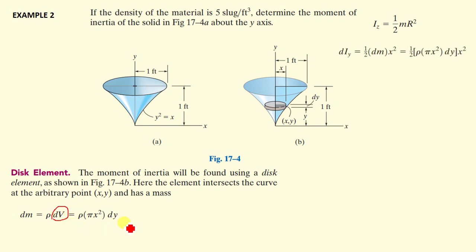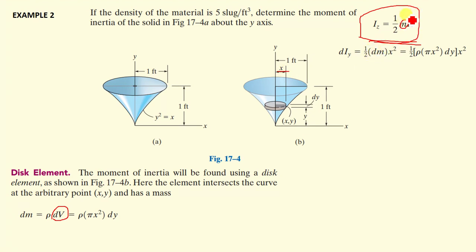We now quickly know to say the moment of inertia of a cylinder, which we just found in the previous question, is given by half m r squared. This is the moment of inertia of a cylinder. Let us now find the moment of inertia about the y-axis of this object. So we know to say dIy is half dm. Here, instead of using m, you say dm and then x squared. Our radius here is x in this case, so this is why they've used x squared there.